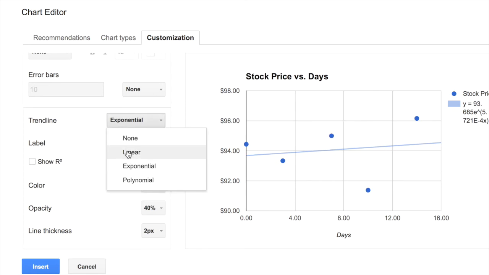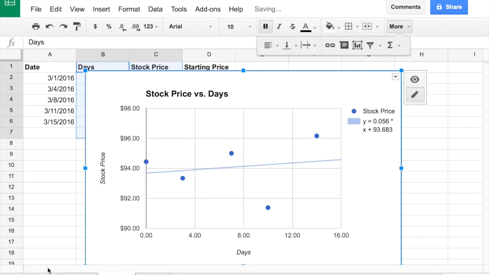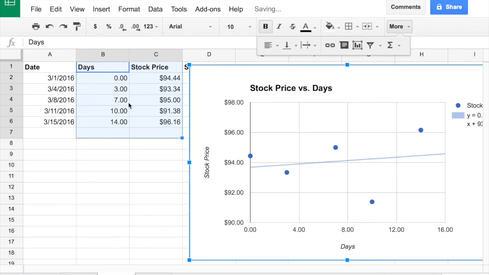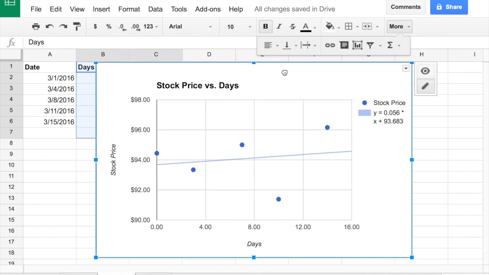Ooh, I'm still on exponential. And insert. That way, when you look at the y-intercept, it's $93.683, which makes more sense than doing it my previous directions. It would be some crazy number. See, at least here it's within the $90 we're talking about over there. Before it would be like negative something or positive some huge number. And that's because of the way spreadsheets deal with dates. So that'll fix your equation of your line so you can describe better to the Johnsons how the stock is behaving as a trend.